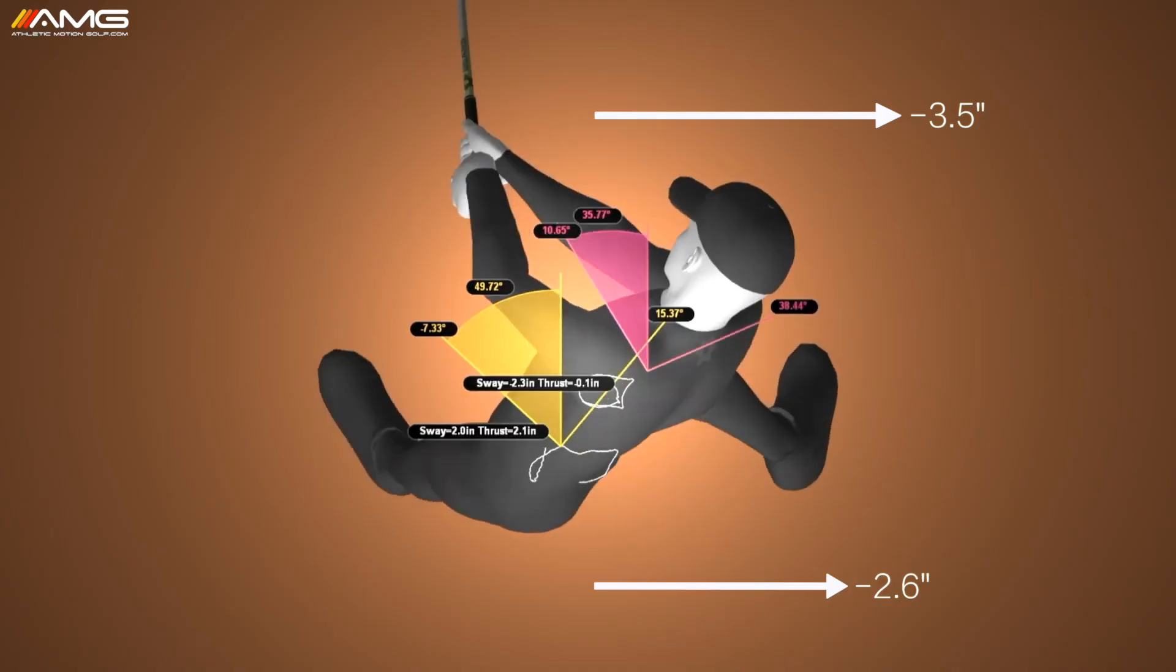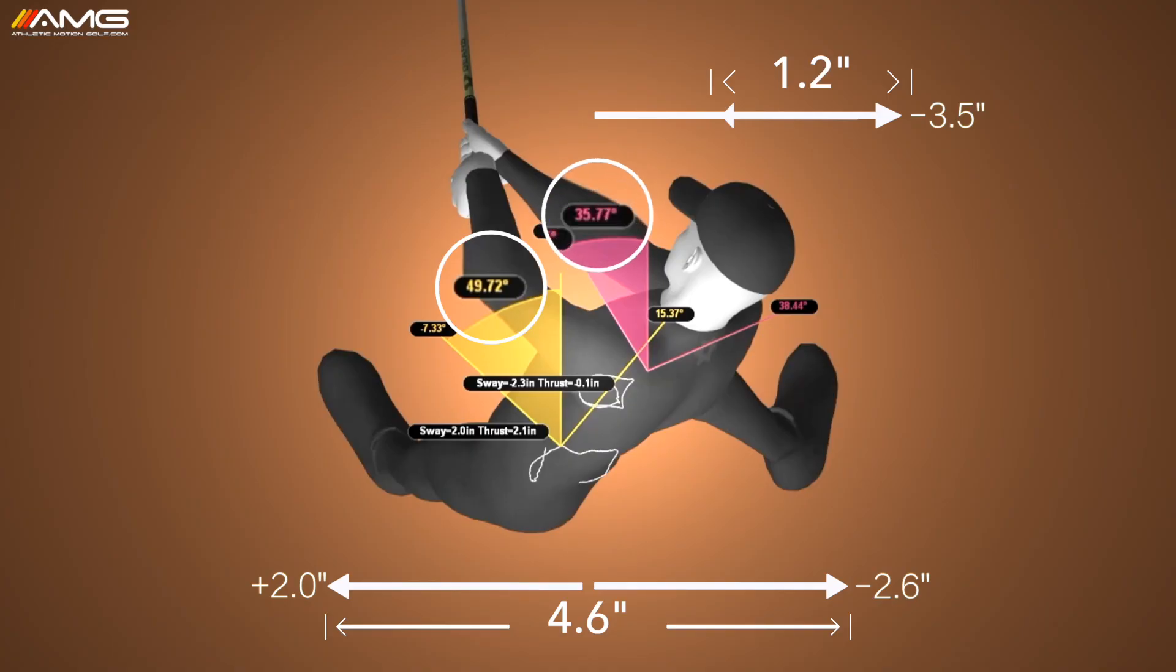We're going to scroll him forward to impact. He's plus two inches now, that's a net of 4.6 inches of forward slide towards the target from where he maxed out in the backswing to where he finished at impact, and minus 2.3 inches with the upper body, that's a net of 1.1 inches of upper body slide towards the target. His rotation is 50 degrees with the lower body and 36 degrees with the upper body. So 4.6 inches of forward slide with the lower body, and this is a guy that many consider not to have any forward slide or sway in the golf swing.